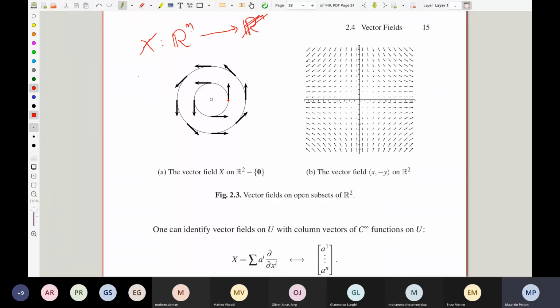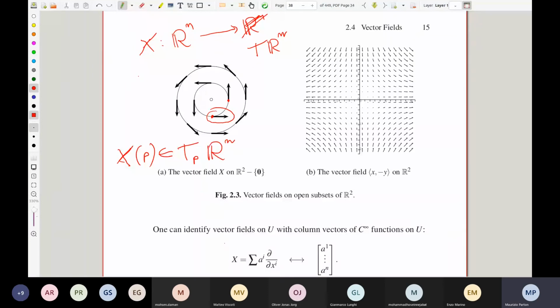This is in some sense the tangent space to Rn, in the sense that we will see. And in fact, you see, these vectors are put at different points. In particular, a vector field at a point is an arrow, is a tangent vector. Tangent where? At that point. So this is an element of the tangent space at P.